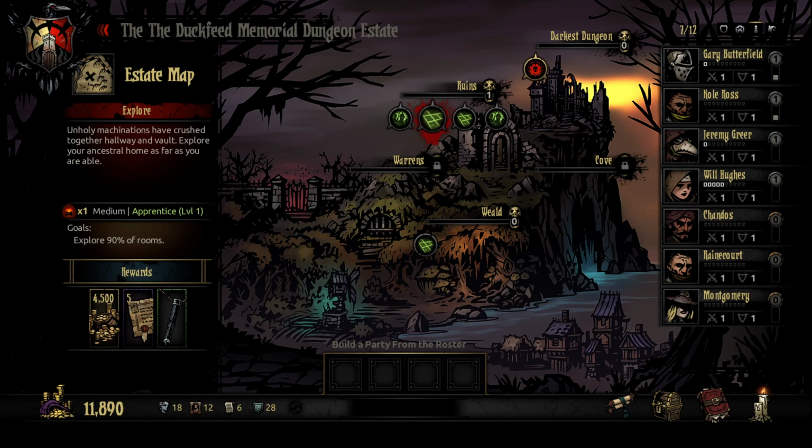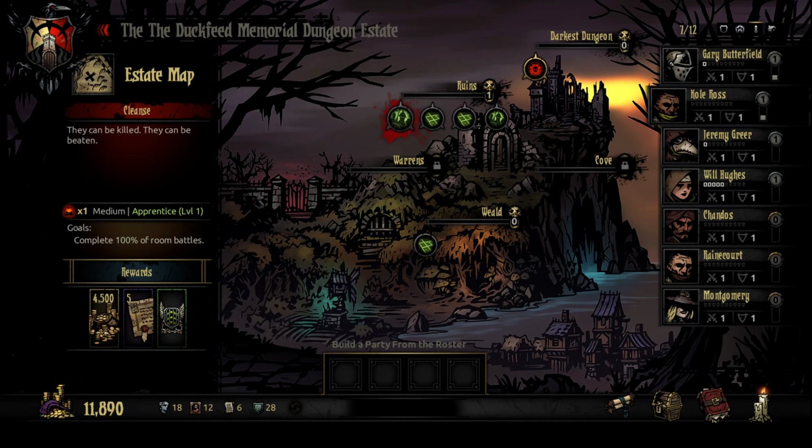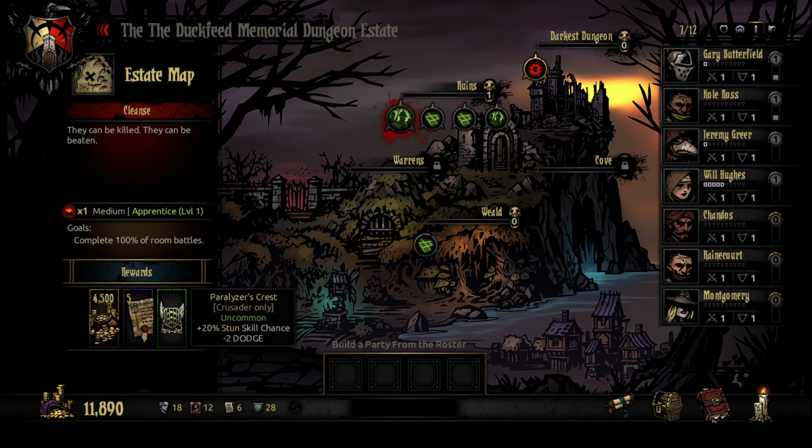The other thing is a Stunning Crust here. Paralyzer's Crust for the Gary Butterfield of the group. This is going to make his stun a lot better at the cost of 2 dodge, which is no big deal because he does not really dodge. He's a tanky character. Again, the downside of that is that you have to do 100% of the room battles.